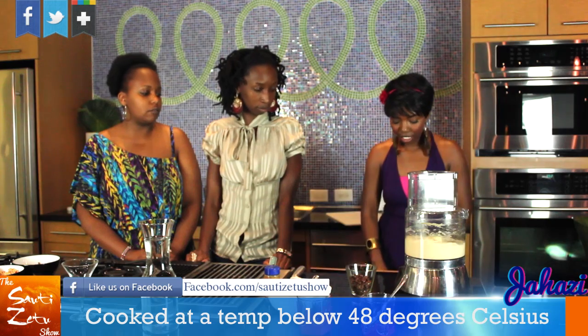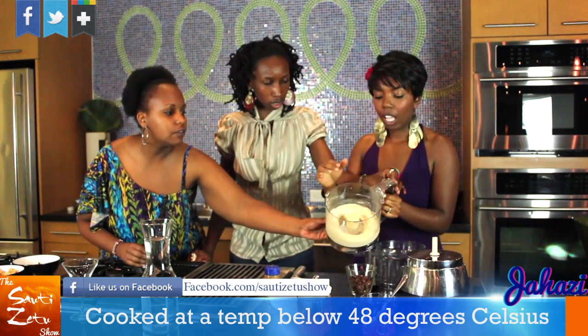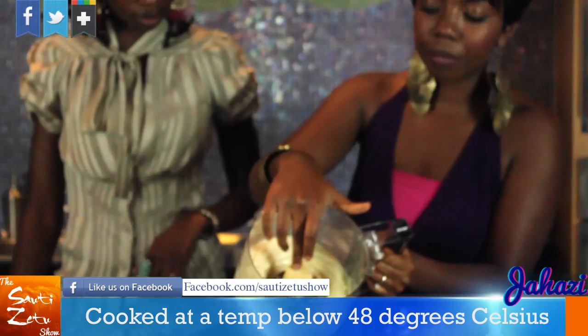It kind of looks like baked food right now, but it's forming a sorbet. Looks pasty. So I'm just pulsing it, and you can kind of see the texture it has. It's sorbet-ish. There you go.